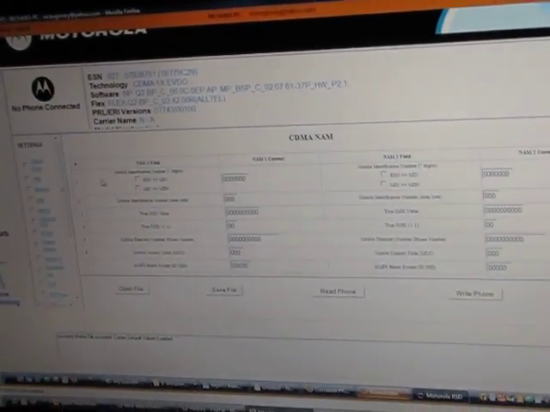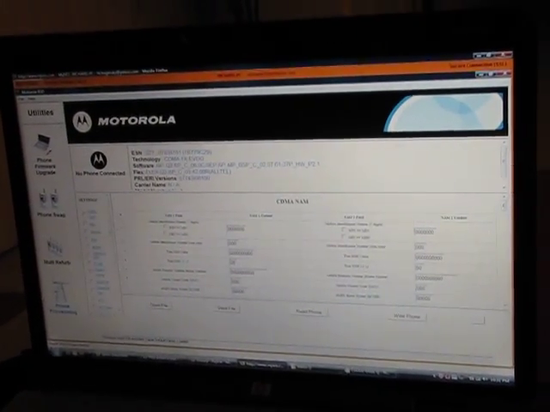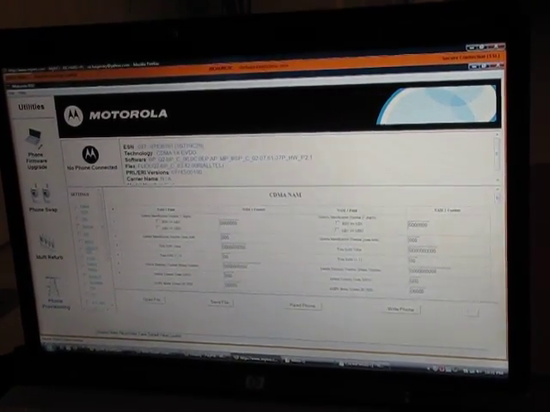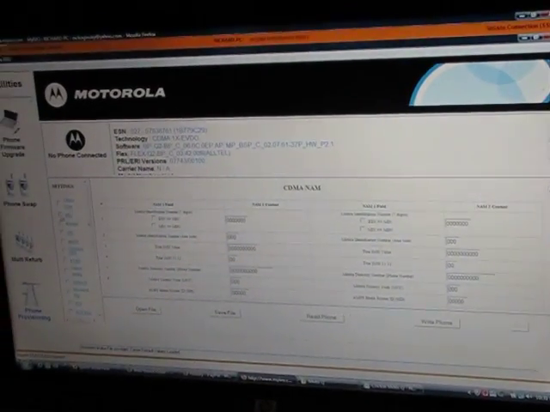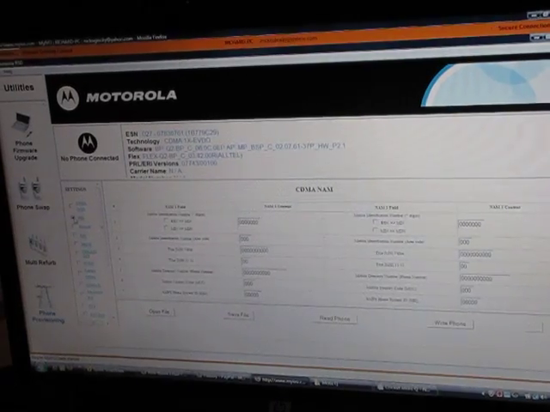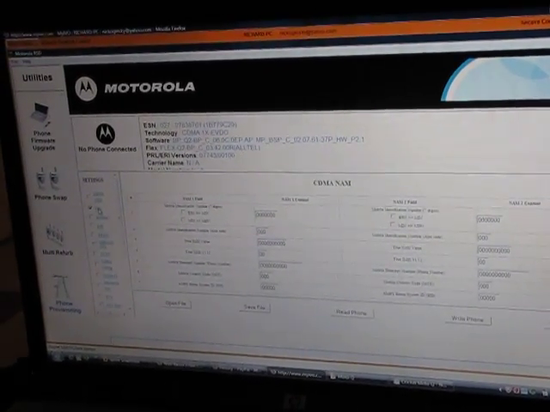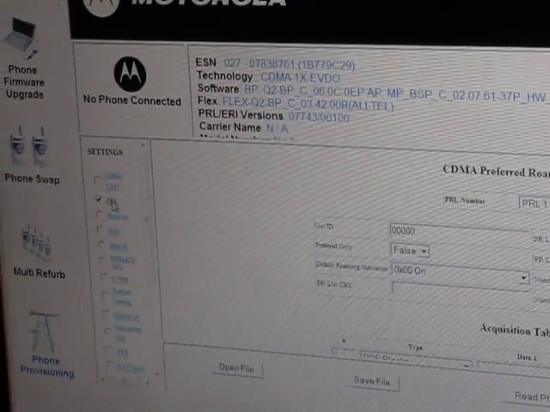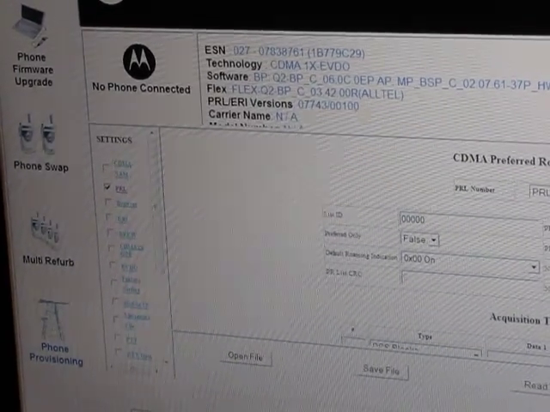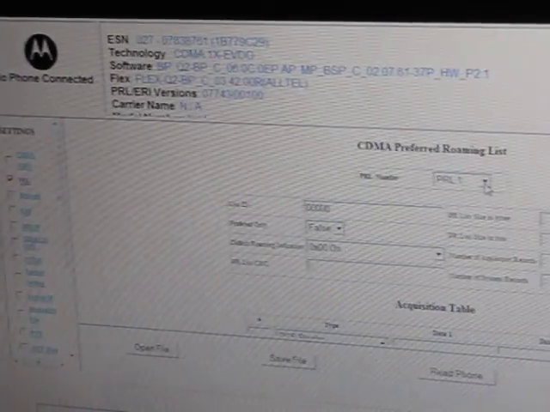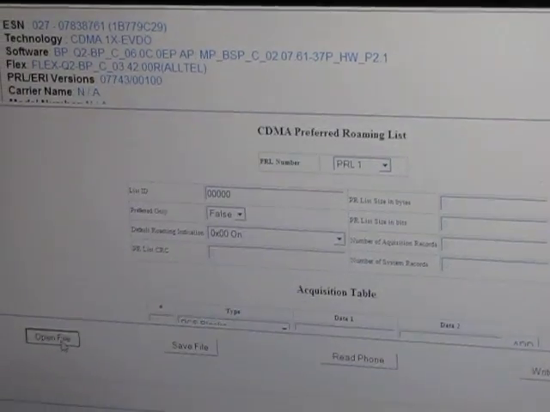Okay, so now first thing you have to do is click on this phone provisioning tower, the picture of the tower here, and then check the PRL box and click on PRL. That'll pull up the screen where you can write the PRL, and you'll see it says PRL1 here. I'm going to open the file.